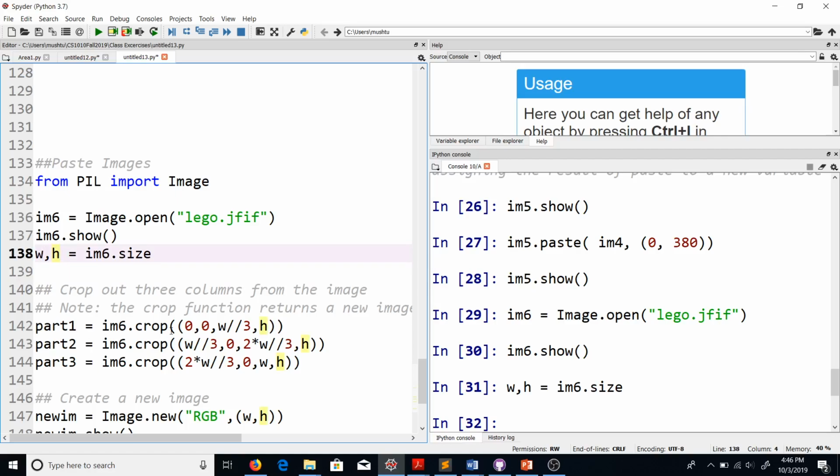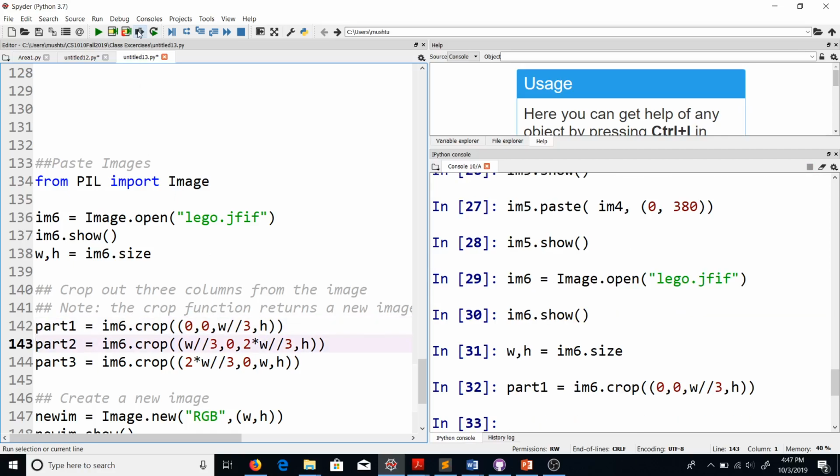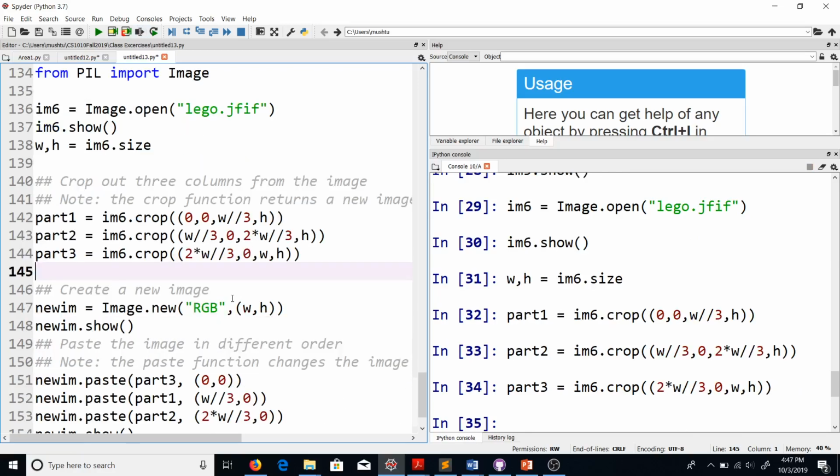Now I can do manipulation with this width and height such that I'm creating 3 columns of this image and then kind of haphazardly pasting one like one earlier and the other later and so on. So I'm creating part 1 that I'm cropping, and remember what crop takes, 4 arguments: where to start, width and height, where to end, width and height. Now I'm trying to do 3 cuts or 3 crops. So I'm starting at 0, 0 and then ending at like 1/3 of the width, and height stays the same, right? And then 2/3 of the width. And notice the integer division, because I don't want to get into floating points here, because floating points will not work with crop. Okay, so I created part 1, part 2, part 3, and then let me paste them.